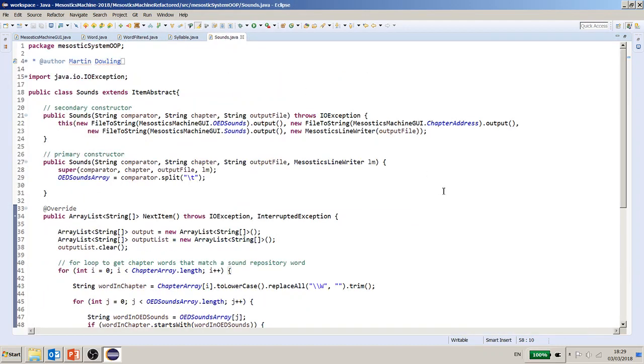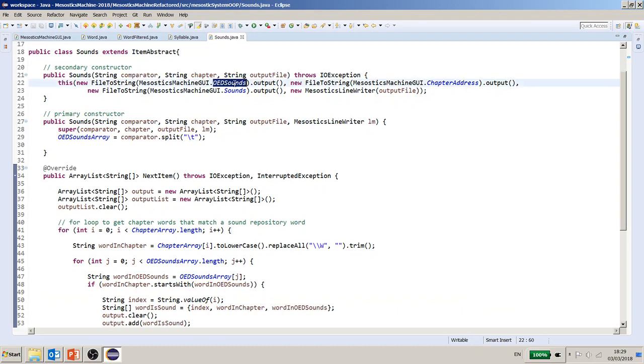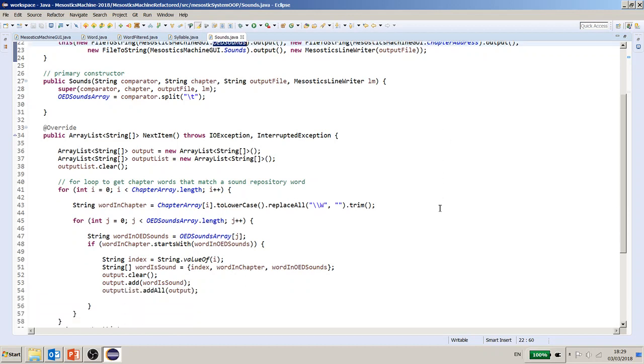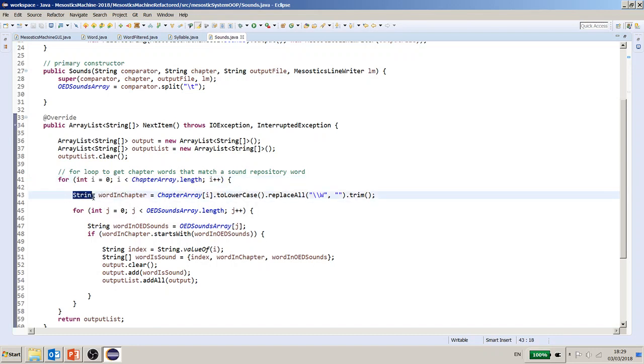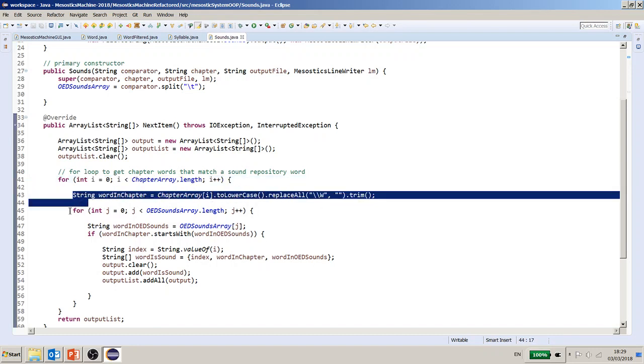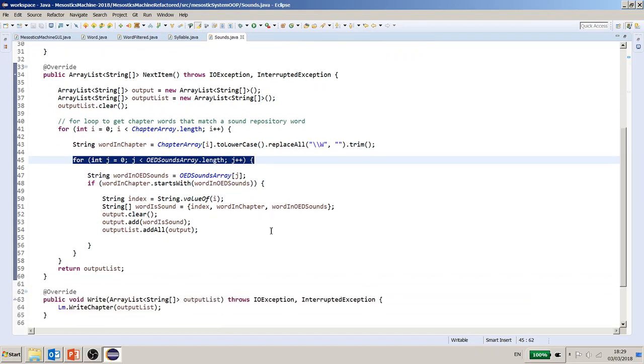Here's the sounds file, and the trick here is to have available to you this file of Oxford English Dictionary words which contain the word sound in their definition, or the word noise in their definition. And for each word in the chapter, we see whether that word is in this repository of sound words, and if it is, we keep it.